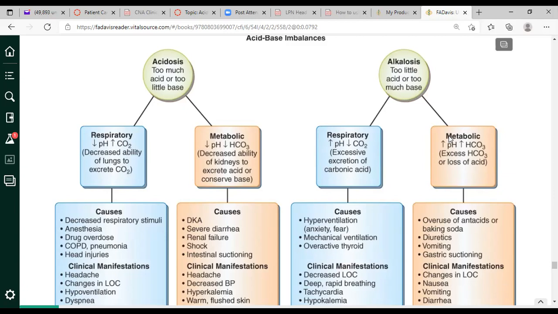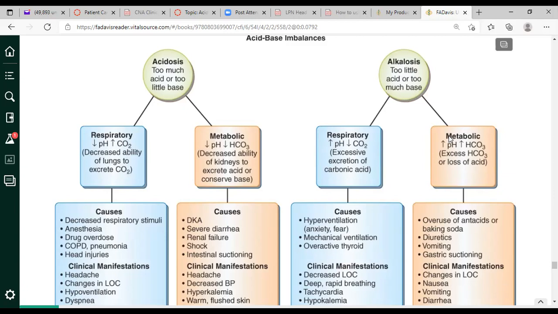So that's what's occurring. And think about the patient who's breathing heavy, your patient is having a panic attack. They just found out their loved one died. They're hyperventilating, breathing extra hard. What acid-base imbalance is this patient at risk for? Respiratory alkalosis. You are blowing off a lot of CO2.